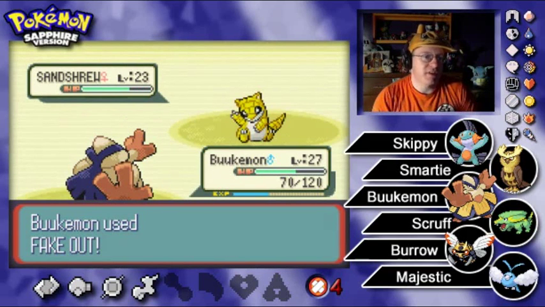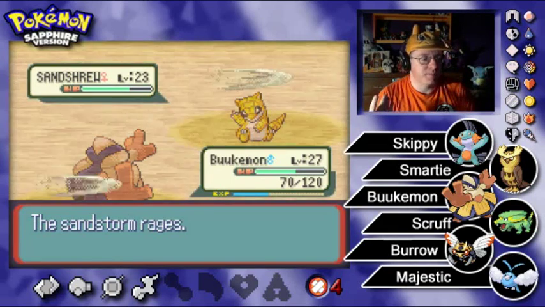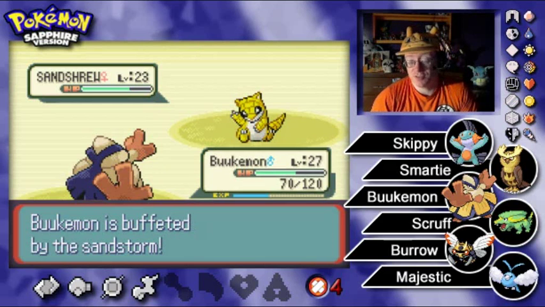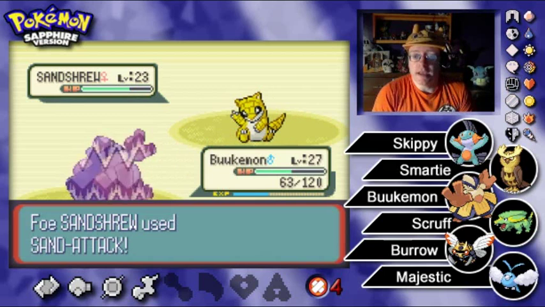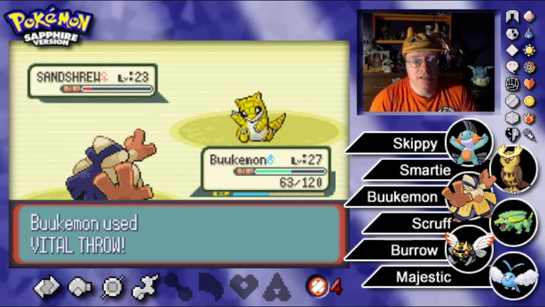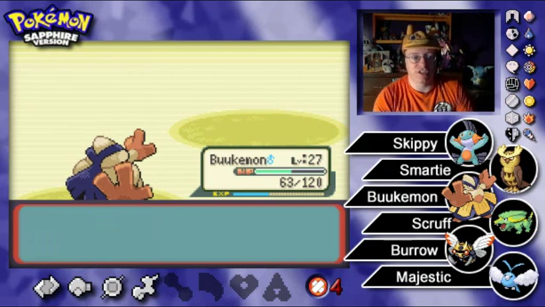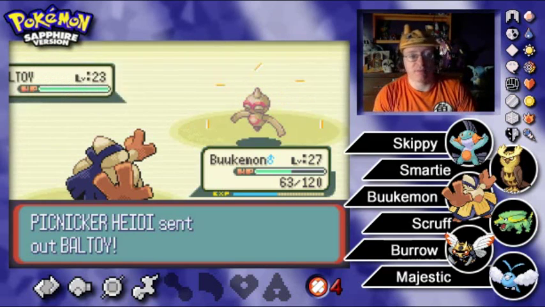So that being the case, I'm not really interested in using the Wynaut, but do you guys think I should? And of course, eventually evolve it into Wobbuffet because it could come in handy. Could certainly be useful. It would just take a lot of training to bring it up, though. It is level 5. But do you guys think I should? No. It could happen. Watch us go to the next gym, and half my team gets knocked out, and I don't have any option but to bring it back.